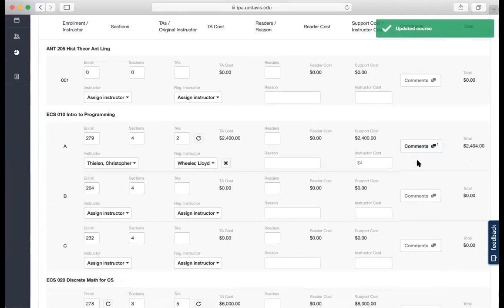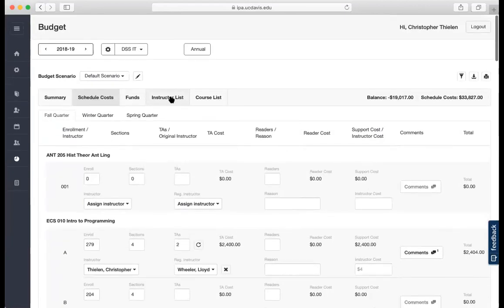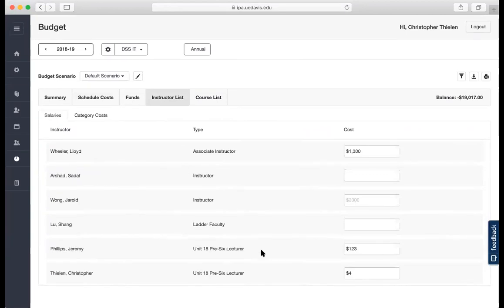If this was left blank, however, you'll see it fills in 4. And where does it get that from? It has that gray. That gray is kind of our visual indicator that it's being inferred from somewhere else. If I hover over this, you'll see it says that that's the cost of the instructor. Well, where does that come from? Go into the instructor list, find the instructor, and you'll see in this case, it's because that's what the cost was set for that instructor.